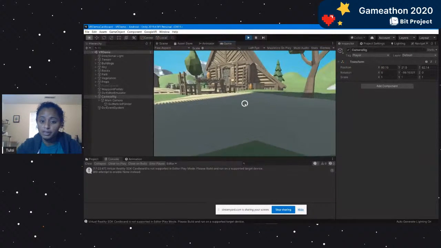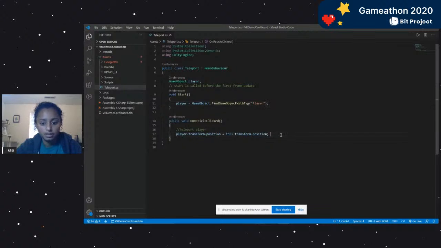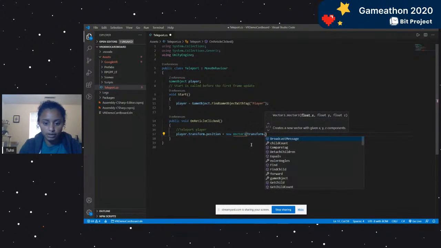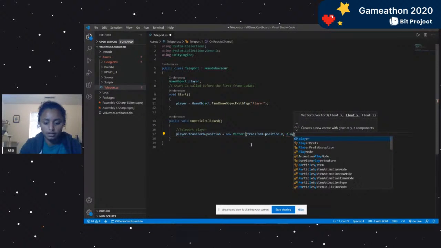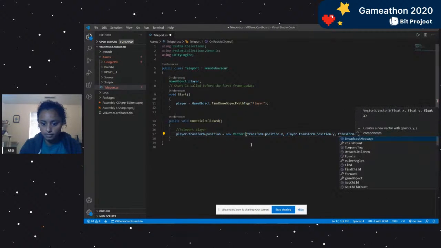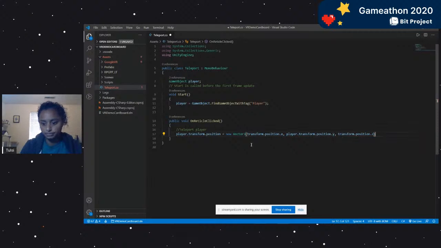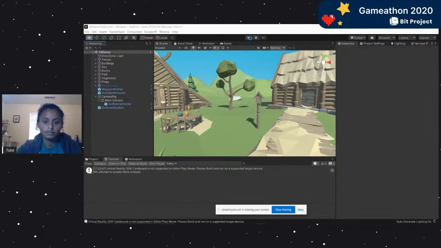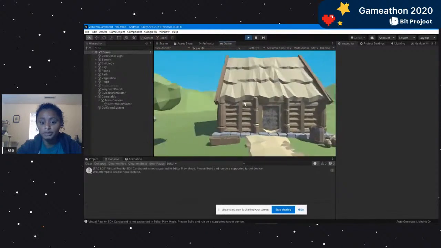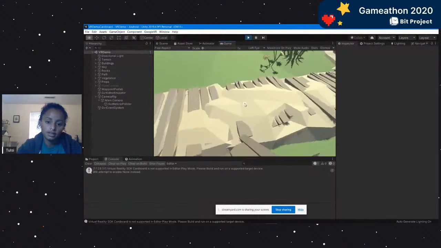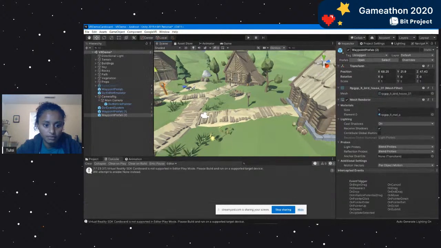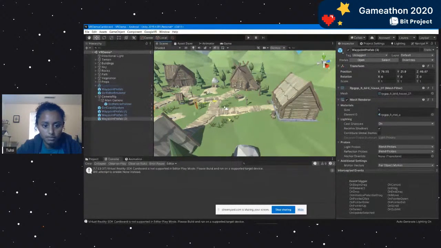We don't want to change the height of the player, so we want to preserve the Y position. So let's fix that by creating a new vector, keeping the transform of the waypoint, just using the X and Z. And for Y, we want the player.transform. Now that's so much better. So that's teleporting. And you can also just duplicate the prefabs, spread them out, and play around.